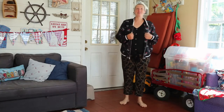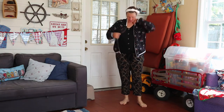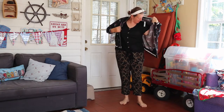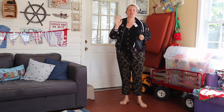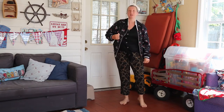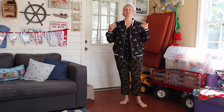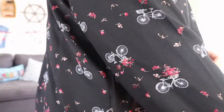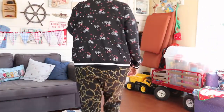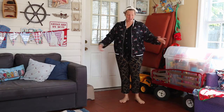This is a bomber jacket — very, very lightweight. I paid just over $27, which was a lot to chance on clearance, but luckily it worked. It's 100% polyester, which is exactly what it feels like — that same kind of crepey material as the pants, meaning if I catch it, it will pull. I bought this because it's covered in bikes and flowers. I am a cyclist and a commuter and I love clothing with bikes on it. I wear this to my classroom to promote an active lifestyle.